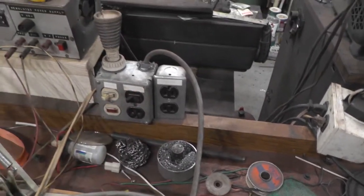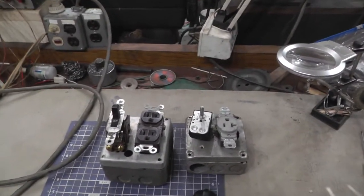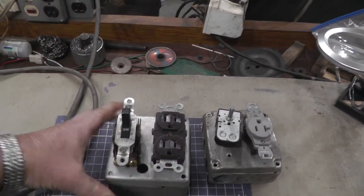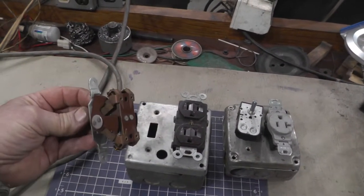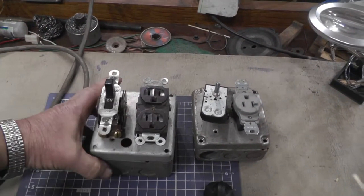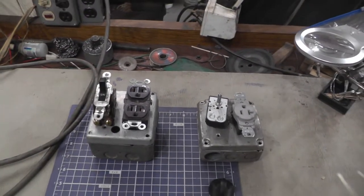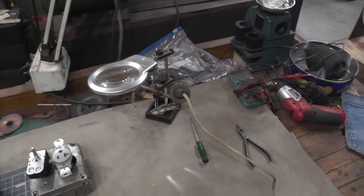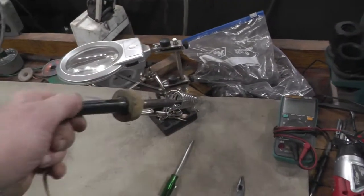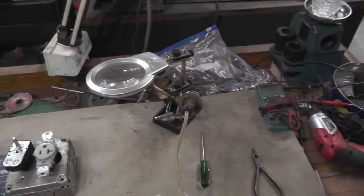Quite often I want two plugs at the same time, so I'm going to put in a separate one. I've got a double pole single throw switch and I'm going to turn this outlet on and off with it - it's going to be independent. The safety item I was talking about: I've got a little pencil soldering iron here, and last time when I was working on the awning circuit board, soldering that little relay in, I was anxious to try it and I forgot to unplug my soldering iron.